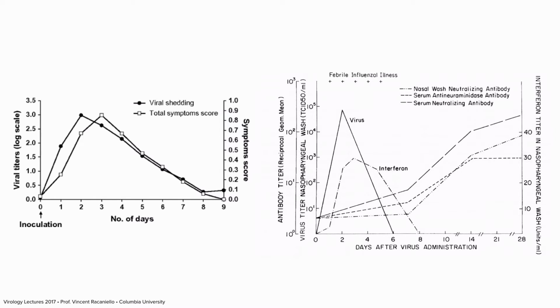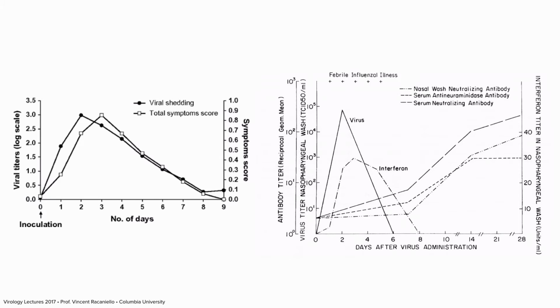So here are 2 curves which were done with volunteers. You can take certain strains of flu in immunized people, and you can do challenge experiments, and that's what was done here. So we're looking at inoculation intranasally with virus, and then we're looking at viral titers in this first experiment, and symptoms. They asked them how they feel on a scale of 1 to whatever in a variety of ways, and they come up with a score here.